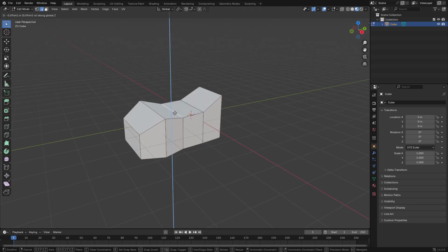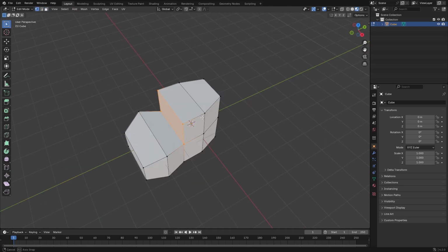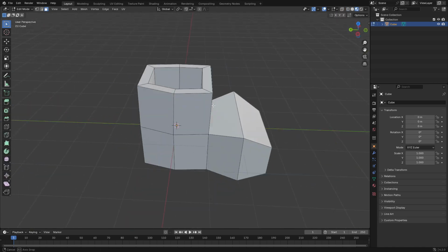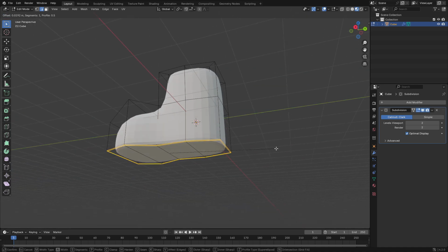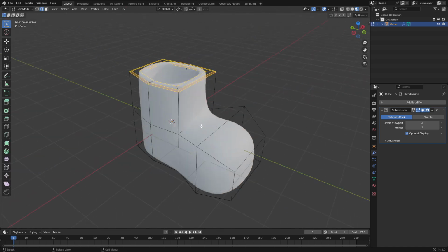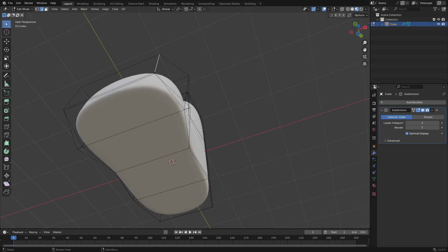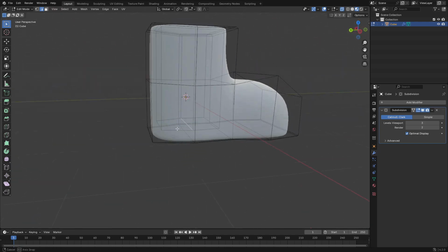I've done a lot of modeling before in Blender on the channel, but I've been wanting to do a lot more modeling recently of smaller items, just fun little things, to express some of the fantasy ideas or cool concepts that I've been thinking of, instead of fully fleshing them out with an entire game or an entire animation. I just make these little pieces, and they give me the inspiration to create more of this world. So for instance, I'll make these boots, and then I'll make something like a sword, whatever else.